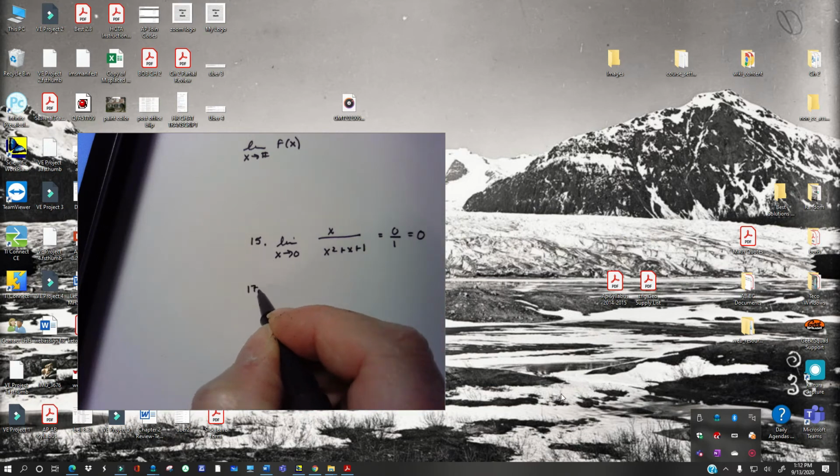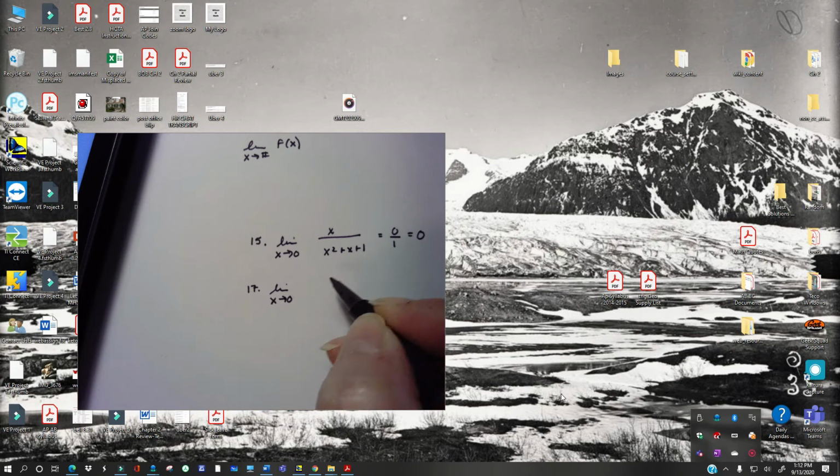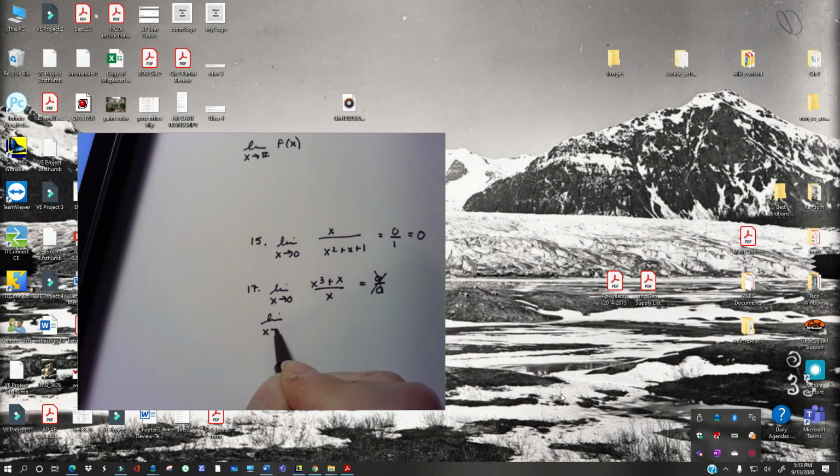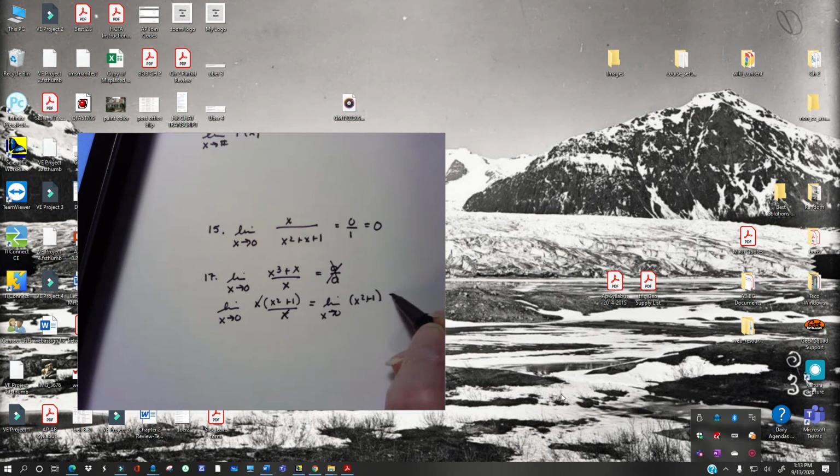In number 17, we've got the limit as x approaches 0 of x cubed plus x over x. And if I plug my 0 in now, I'm going to have this indeterminate form, and that's the Calc BC part that you'll learn toward the end of this semester. It's your introduction to BC, so we cannot have this, all right? So what we need to do, since it's a rational function, is factor and see if we can clean this up. And lo and behold, those are going to cancel. So what we're left with is the limit as x approaches 0 of x squared plus 1. I can't clean it up anymore, and if I plug a 0 in, it's no big deal. My limit is 1.